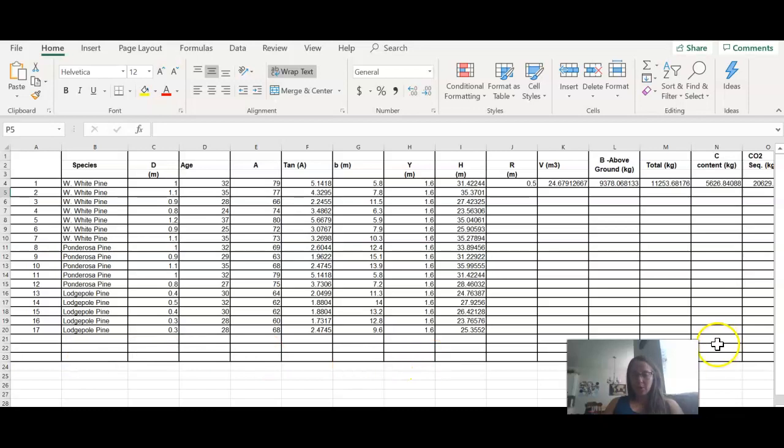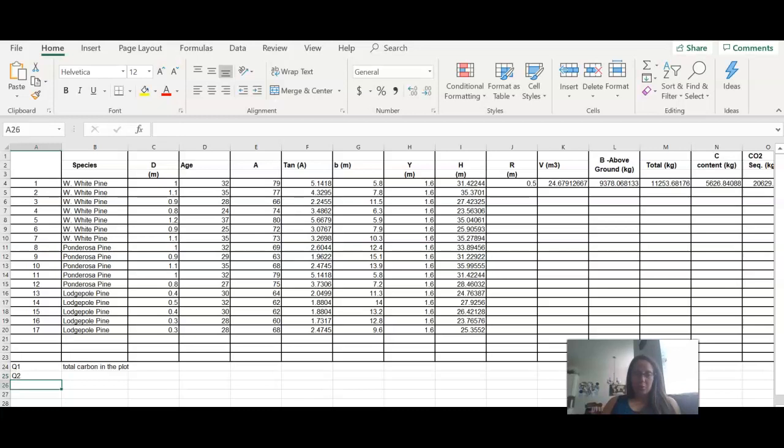So when you're answering questions, Excel gets pretty messy. So I recommend that you get your questions organized. I would say question 1 over here, and I would give the answer to it, or maybe just what it is that the question is asking for. So maybe total carbon in the plot. And then here the answer for it. So you're going to say this is equal to the summation of all of these values. Boom. Okay, so then question 2.